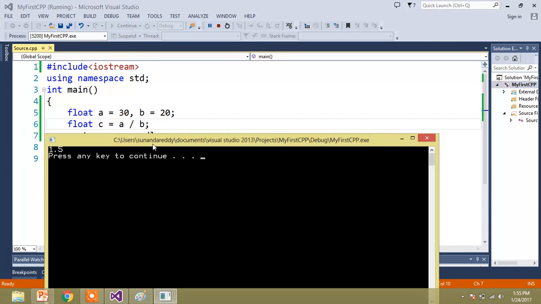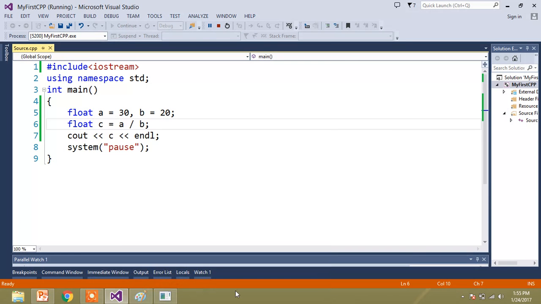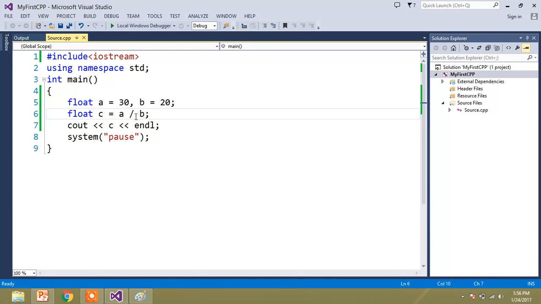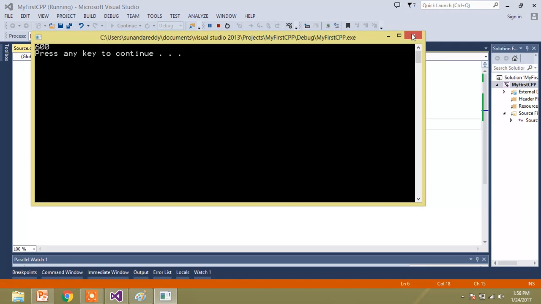If you make A, B and C integer type, then the 0.5 is neglected. If you want to consider the part after the decimal, then make the data type float. Then if I multiply, I get 30 into 20, and that result is going to be 600.